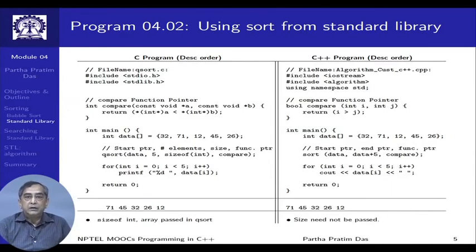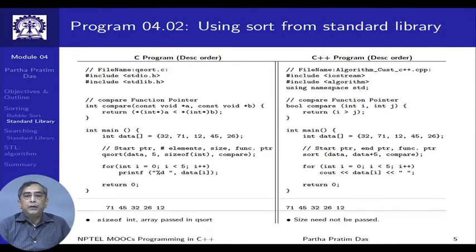We are again sorting the same data, in the same order. Let us look at the parameters we need to specify for sort. Certainly the container, which is the same as what I did in qsort. The second, I need to tell how many elements from the beginning. This we specify in a little bit different way. In qsort, we just specified the number of elements.